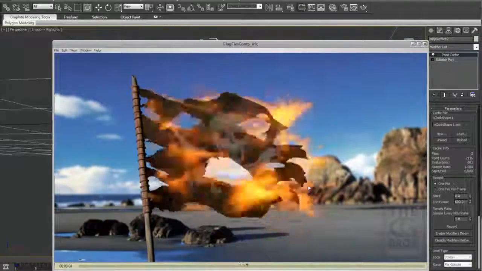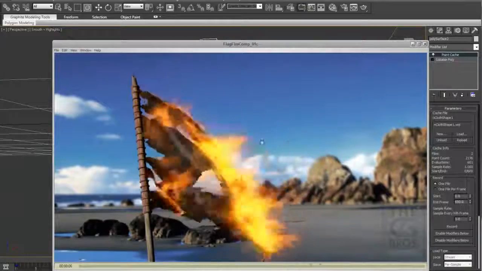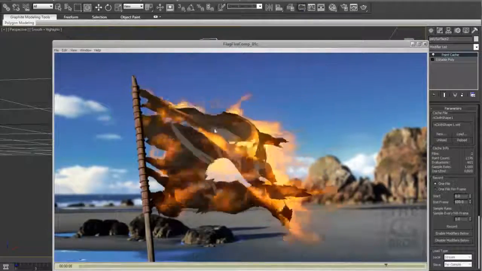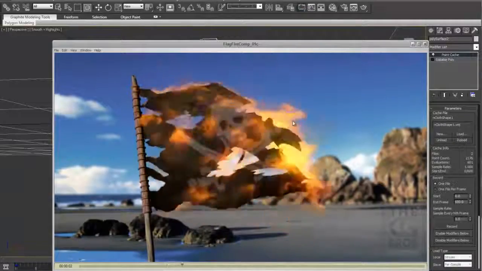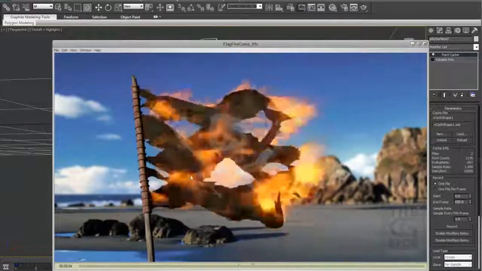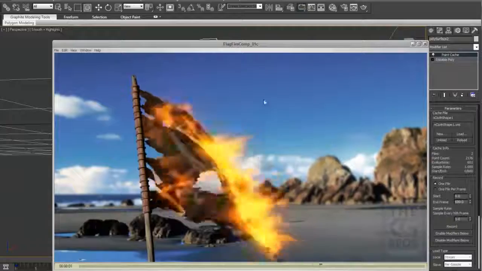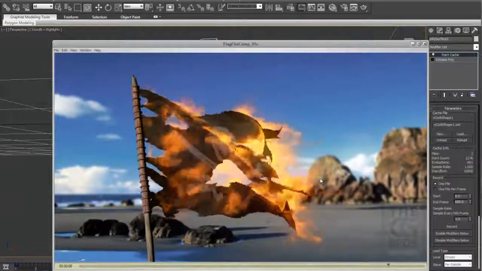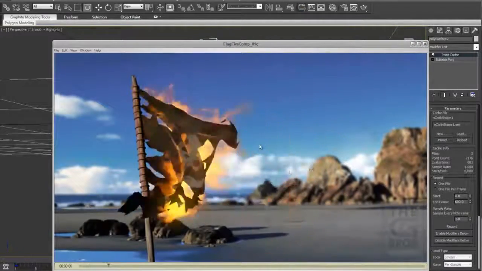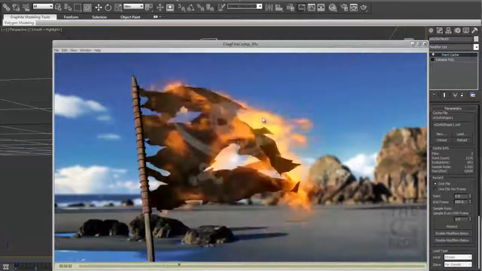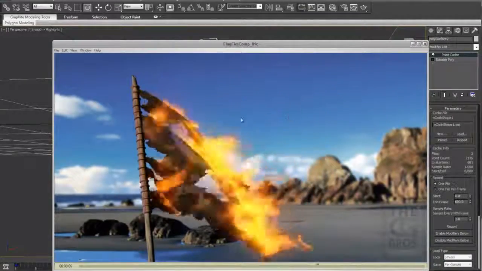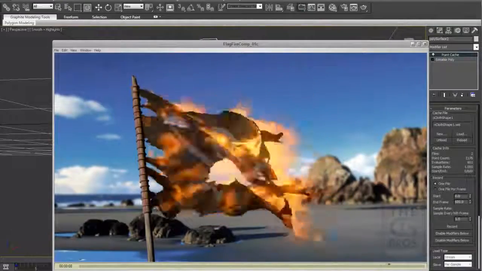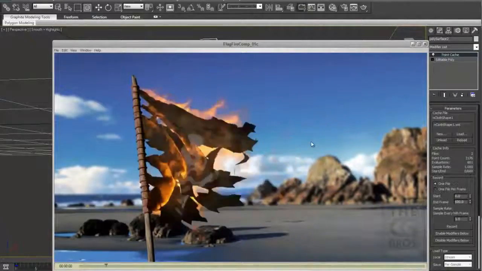The second thing to keep in mind is the actual scale of the effect that you want to create. Determining the scale properly up front will go a long way to establishing an accurate speed and amount of detail required to make your effect look realistic. And remember, the higher the level of detail, the higher the simulation times are going to be. Be sure to find some good reference footage for the type and scale of fire that you're looking to create before you start. This will save you countless hours, days, or even weeks of running simulations on effects that just don't look right.